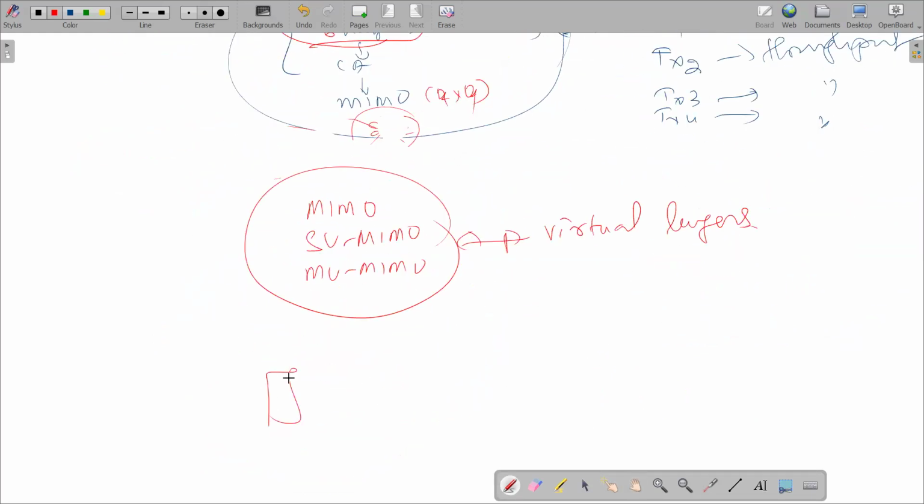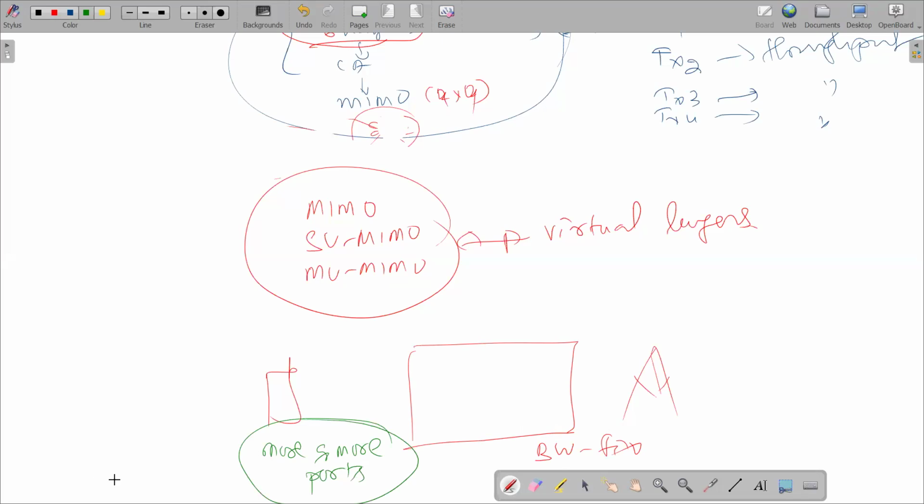Definitely the physical bandwidth is always fixed. I cannot do anything, but by creating more and more ports, I can have multiple layer structures.